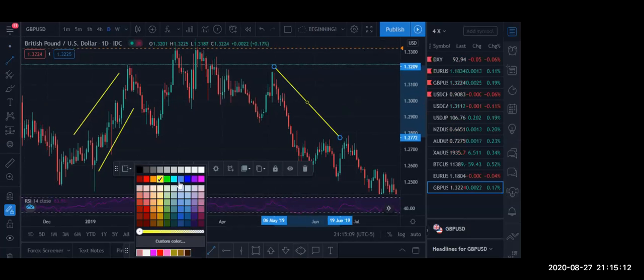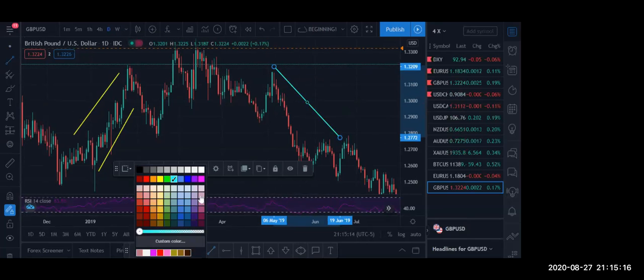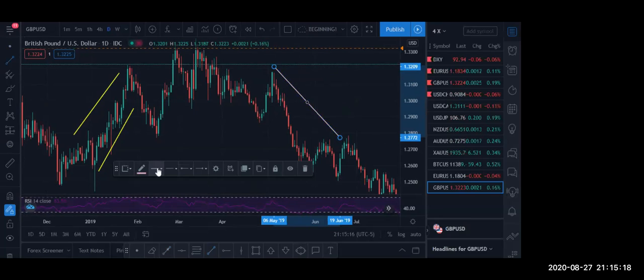This right here can change the color depending on whichever one you want. You say blue, go here, say purple. You can even change the size of the line, make it thick. That's what I usually do. When I'm playing off a higher time frame, I use thicker lines. And when I play off small time frames or really thin structure levels, then I use a thinner line. Same thing with that line, you can make it dotted to represent different things. This is all to represent different lines. I can show it on one of my charts why I have so many lines and they all mean different things.